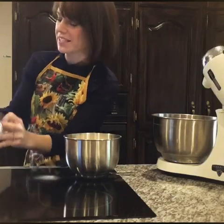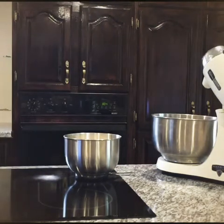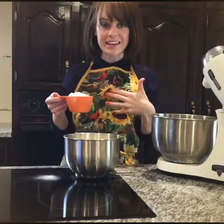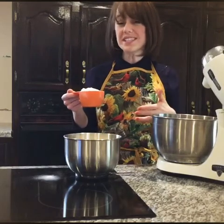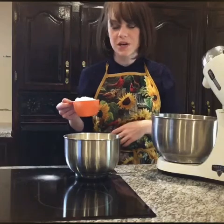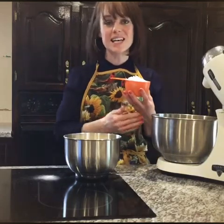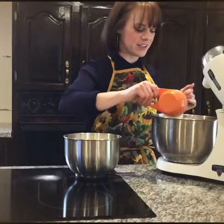The next ingredient is white sugar. Because when we ask Jesus to come into our lives and to take away our sins, we can become like this white sugar — pure and clean from all our sins. In Isaiah 1 verse 18, it says: though your sins are like scarlet, I will make them as white as snow; though they are red like crimson, I will make them as white as wool. So this white sugar represents what Jesus does — he makes our sins washed white. I'm going to put that in here too.